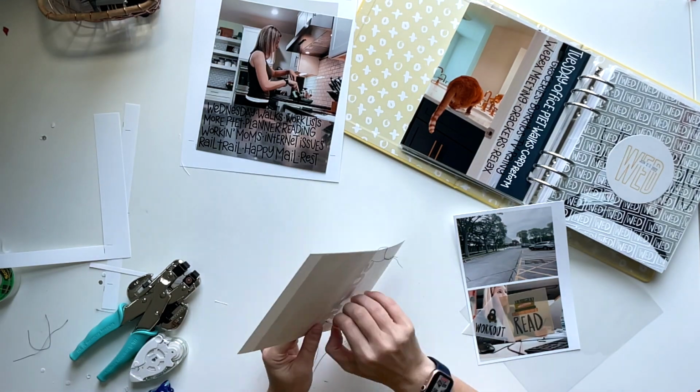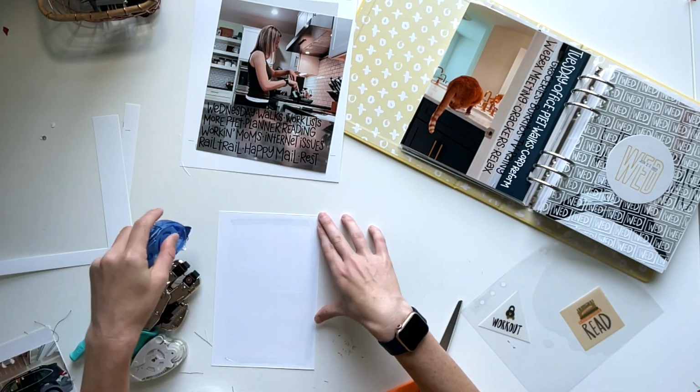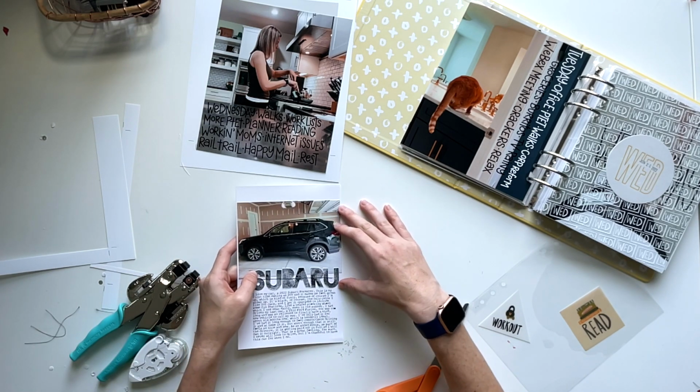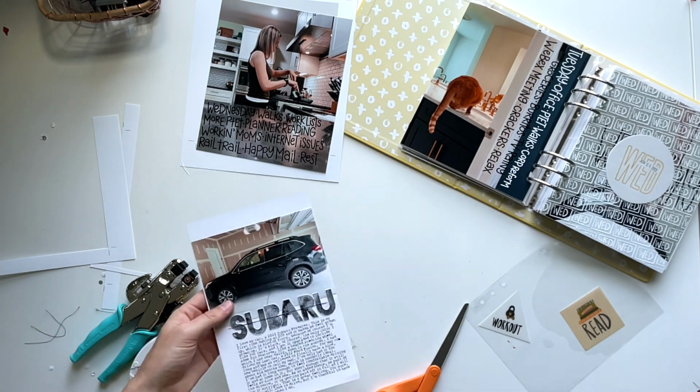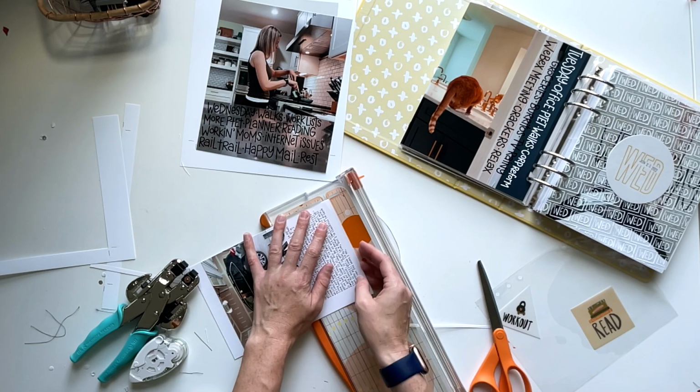Then I also struggled with my sewing machine. I was having issues with that as well. And I was just getting very frustrated with this process. This is truly the messy middle of this project. And at this point, I really just wanted to get everything in the album and get this project finished.